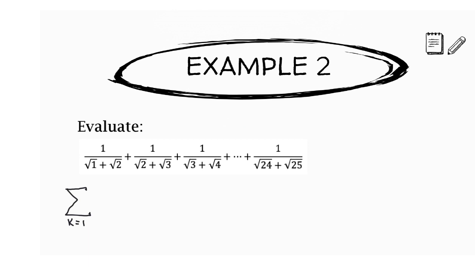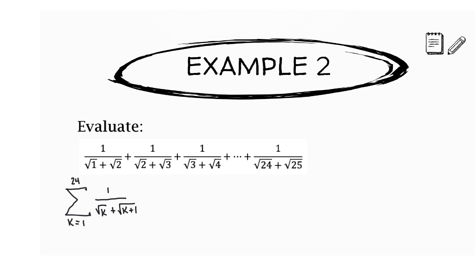Here's what I came up with. Remember that sigma notation is not unique, but if we use a lower limit of 1, I think we would both agree that the series that is being summed should look like 1 over the square root of k plus the square root of k plus 1. That describes the structure of every single term in the series. And I should use an upper limit of 24, so that the last term that gets plugged in is 1 over root 24 plus root 24 plus 1, or 25.